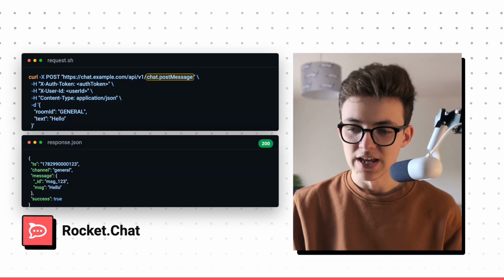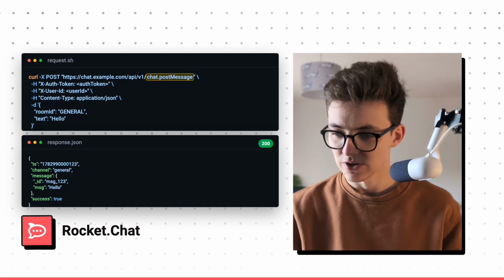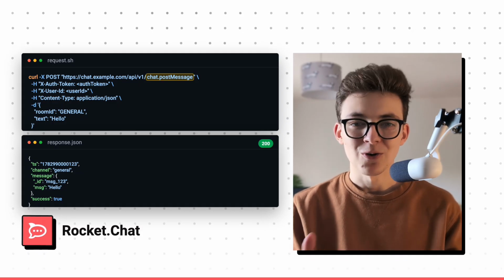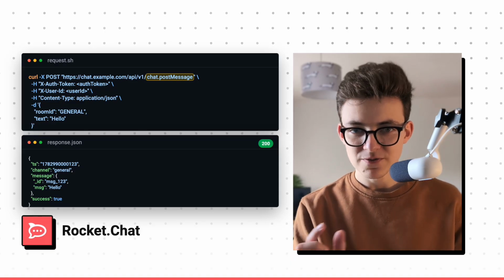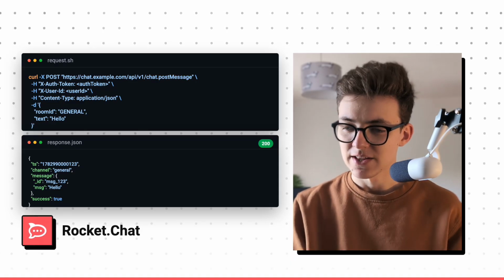I hadn't heard of it before this, but it just seems like it's an open source alternative to things like Slack, Teams, and all these other work-based chat apps. It has the same verb naming issue that we just saw there with Telegram. I find this one far more annoying, even though it's the same instance of the problem. Calling it post message rather than send message? Because the HTTP method is already post, I find post message so much more irritating, even though it is the same problem.